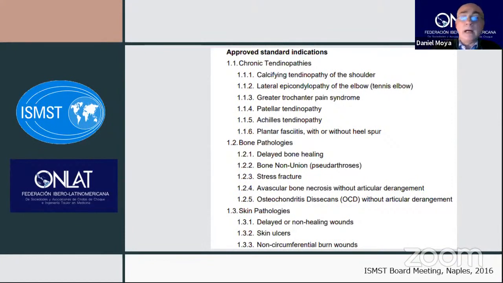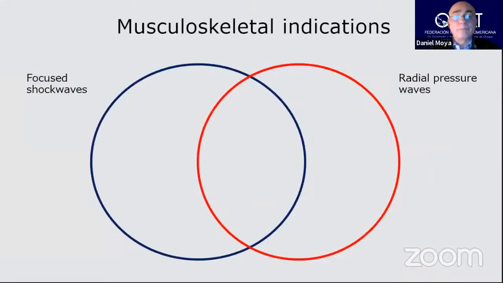There are other indications that have different levels of scientific evidence. Some of them are of frequent use, like for instance the medial epicondylopathy, but others are experimental and should be used, those experimental indications, just by experts and preferably in hospitals, in institutions that have a good support if there is some complication.